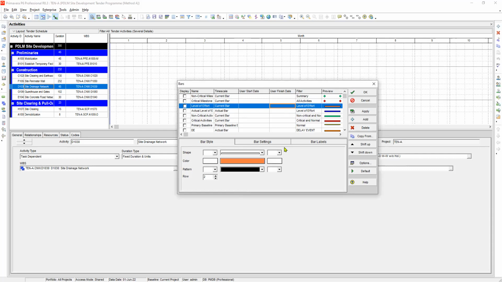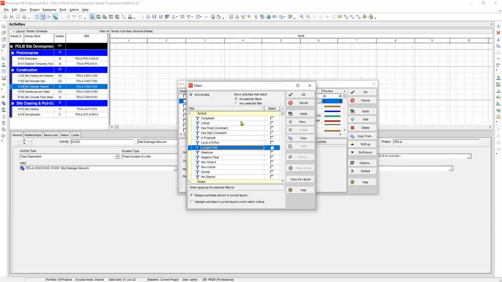So under the filter, see the filter here. This is where we can select bar properties for a particular bar type. It can be a single property or multiple combinations for any particular activity. Okay, let's try to click it here.